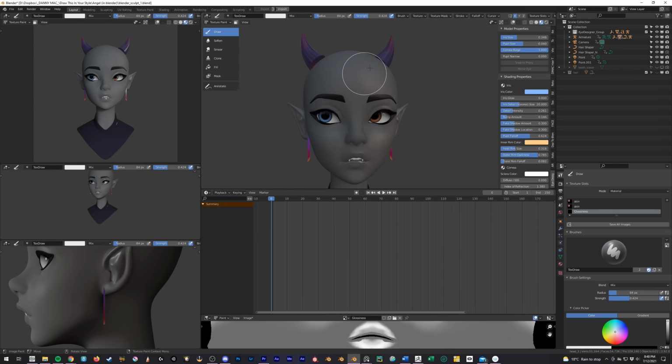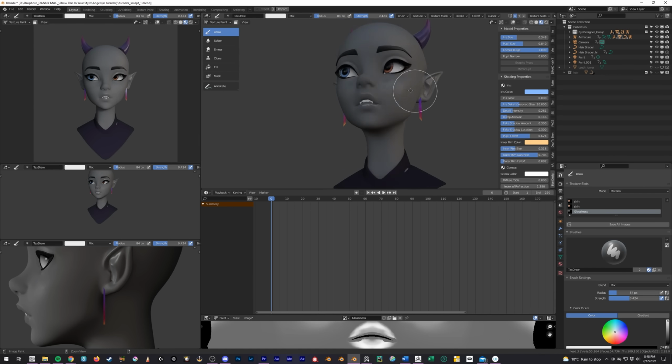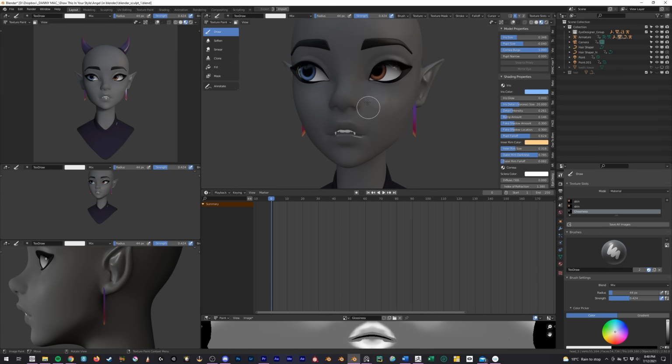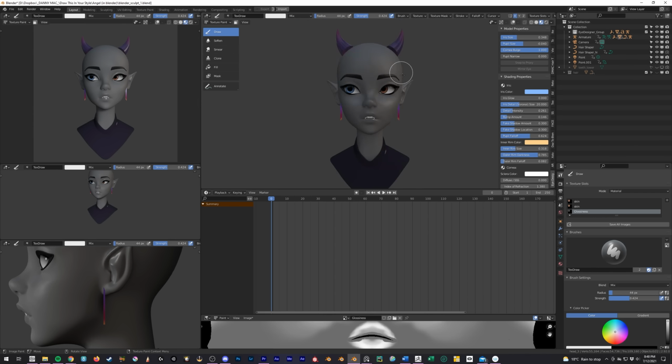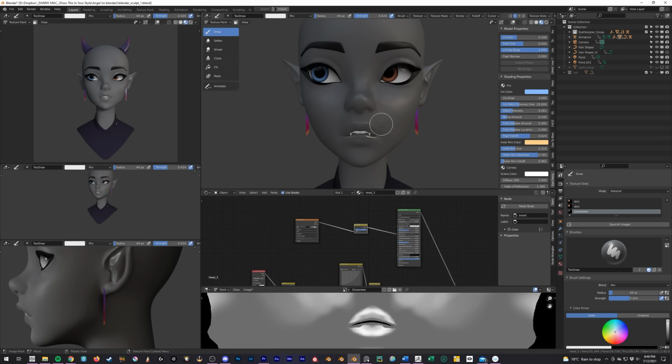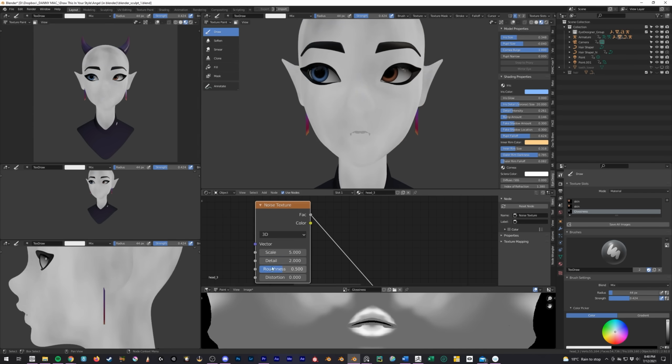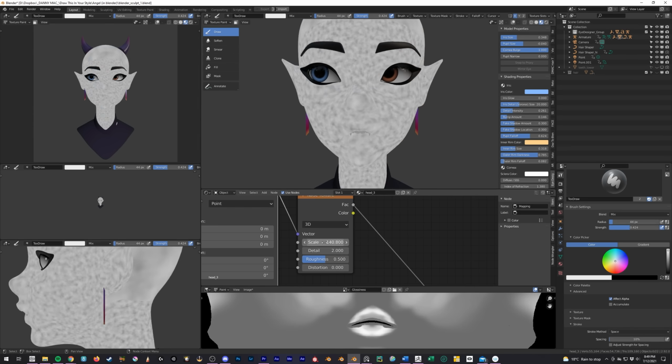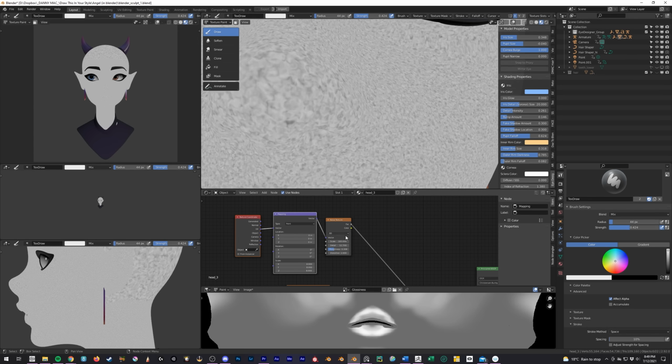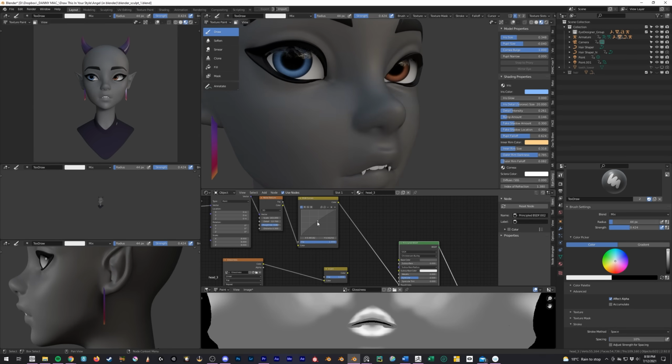Now the point of this map is to tell Blender which part of the skin you want to be shiny and which parts you want to be matte, and has quite a profound effect on the final look. Again, since we're in Blender, I took advantage of its procedural shading and added in some overall noise to break the texture up a bit.